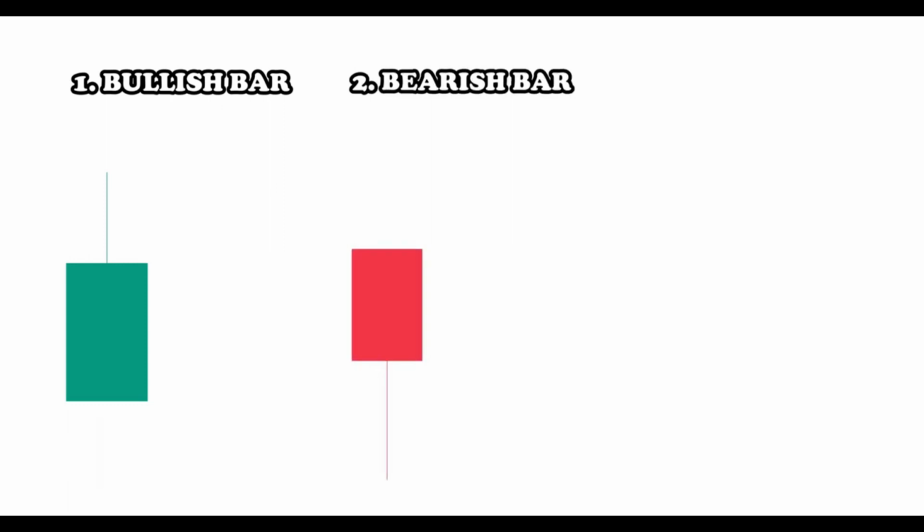These bars are characterized by the presence of a wick at the top and the absence of a wick at the bottom. As long as the bar is an upward trend with no wick at the bottom, it is considered a bullish signal. The second pattern is the bearish Heiken-Ashi bar. These bars are the opposite of bullish bars. They have a wick at the bottom, but no wick at the top. As long as the bar is a downward trend with no wick at the top, it is considered a bearish signal. The third pattern is the indecision Heiken-Ashi bar.